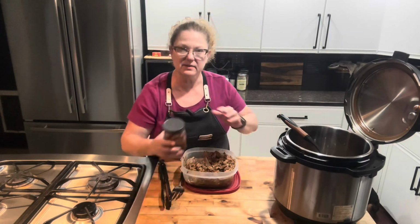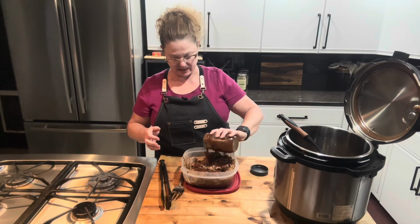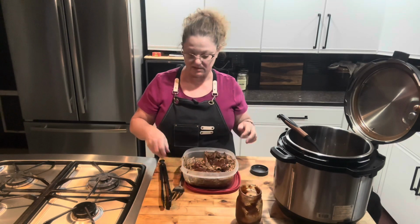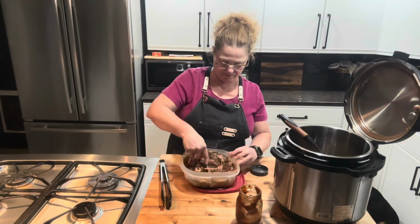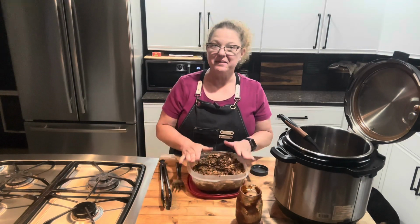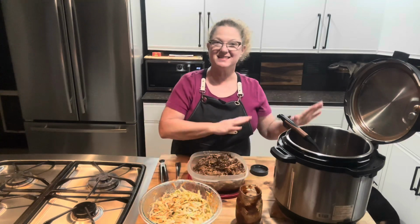All right, I'm going to add a little bit of barbecue sauce to here. Not the whole jar, which is 1 cup left in here. I want to save just a little bit in the jar so people can use that as an extra condiment in their wrap or on their bun. I am hungry. All right, I'm going to go ahead and move the Instant Pot out of the way. I do have my coleslaw here, so let me get this cleaned up and we're going to go ahead and make dinner.